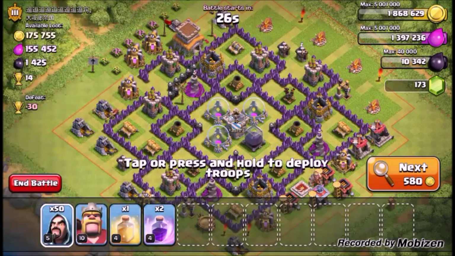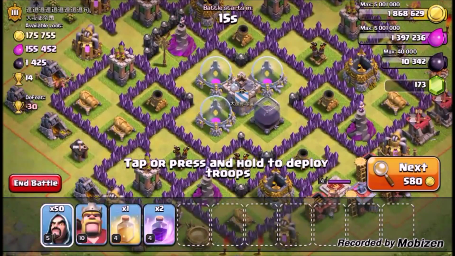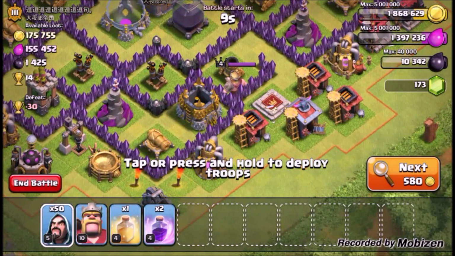Okay, guys, so I found a base that I finally want to attack. I've been looking for bases for probably like 3 or 4 minutes, and we finally found this base that we want to attack, mainly for the Dark Elixir, and he's got his town hall up at the top there, so it shouldn't be too difficult to attack. Hopefully, our wizards can do it. We have 50 of them, so hopefully we can do this.